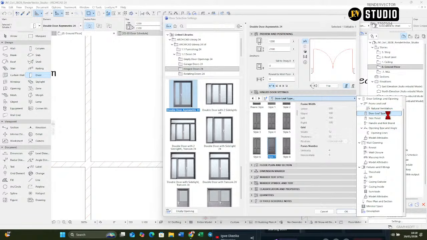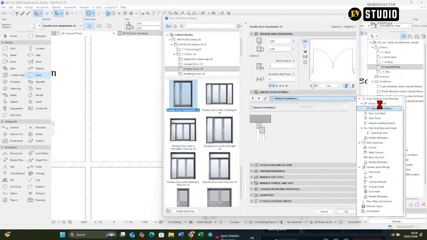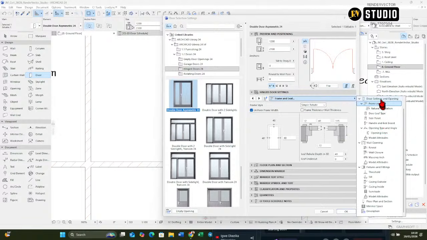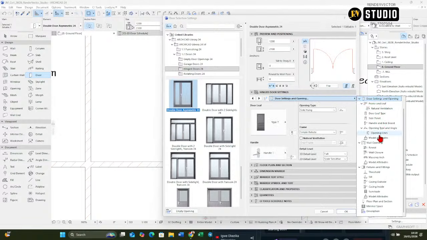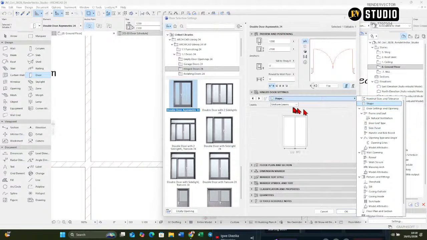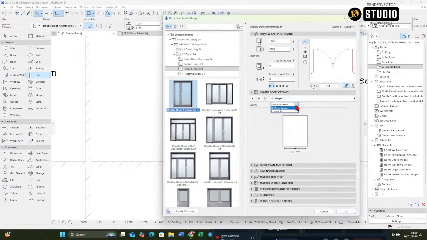Door leaf type. No, not this. Natural ventilation. Shape. So I'm going to shape, and uniform leaves. No, I don't want it to be uniform. I want it to be asymmetric. And why asymmetric? I want one to be 1000.